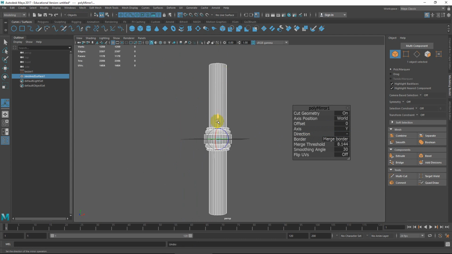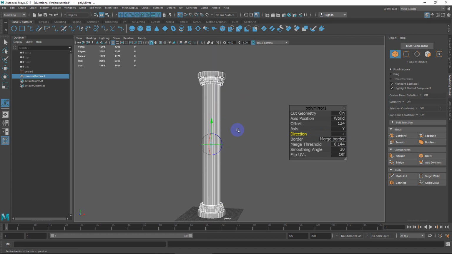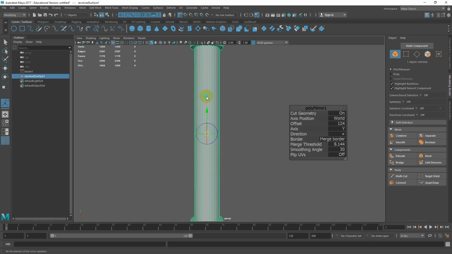By the way, you can move this axis while you're in the mirror tool. It's a live tool, so you can kind of slide it up. In this case, I'm still having some weird difficulties with it, so I'm just going to flip this guy around from positive to negative. So now we can go top and bottom, right?